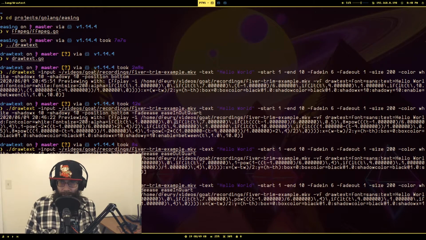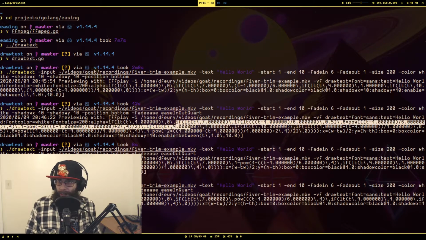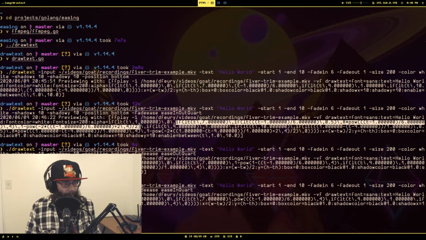That's why it went from a pretty short expression to, oh my dear God, what is all this stuff here? This whole thing is now the expression tracking the fade in progress of the animation.